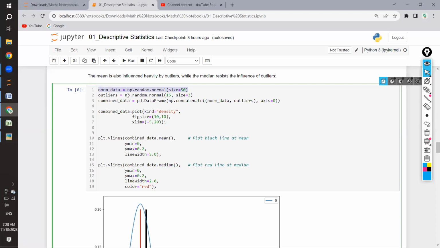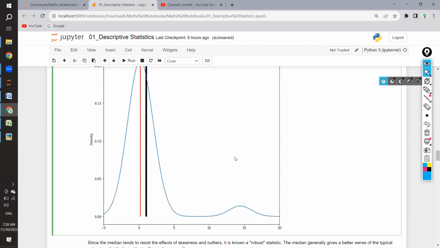The second type of data, we are saying, hey, I want the mean to be 15. Use 51 points; size is just how many points you want to use. What we mention in the first parameter is 15. That means I'm saying, I don't want 0 as mean, I want 15 as the mean. Here I'm not specifying anything, that's why it will take 0 as the mean and create some distribution. But here I'm saying 15 should be my mean. As you can see, for this it is almost at 15. The mean is at 15 for this small distribution.